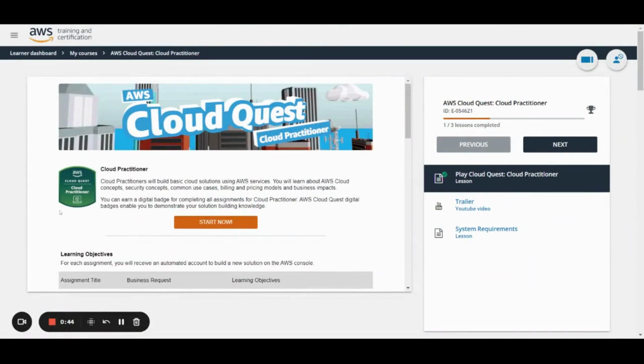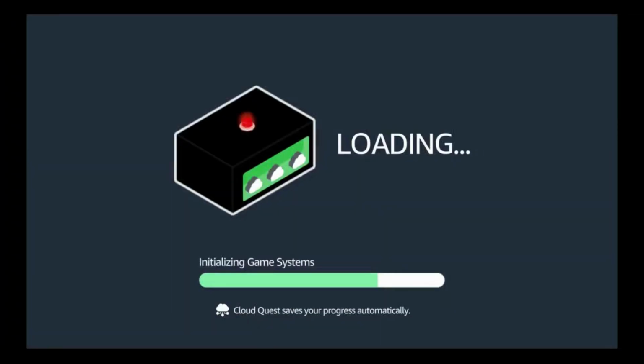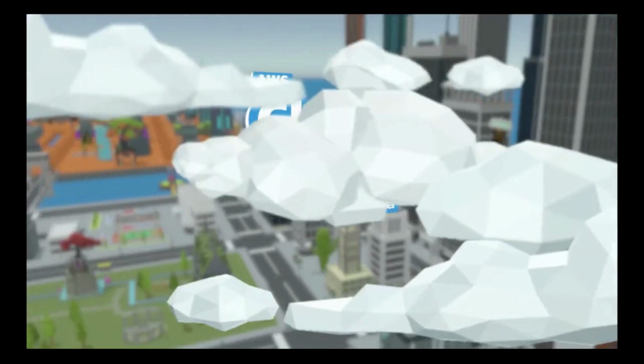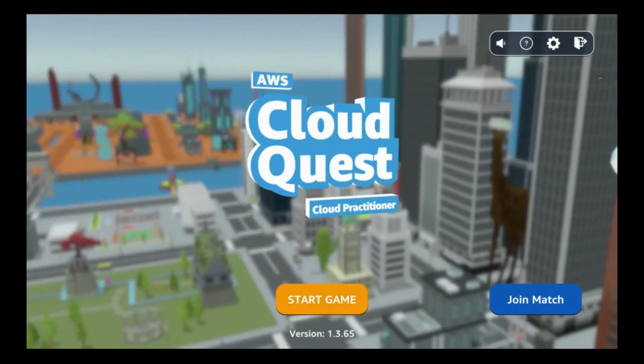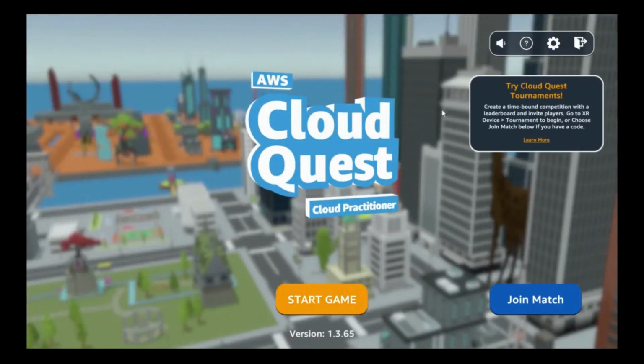This is the badge that you get when you complete all of these assignments. Let's click on Start Now and see what happens. And we are in. Let's go ahead and click on Start Game.